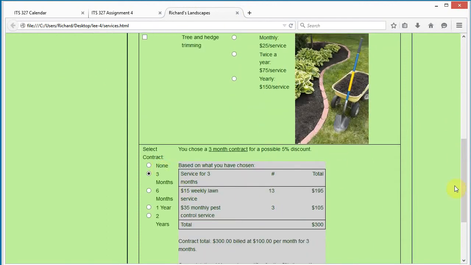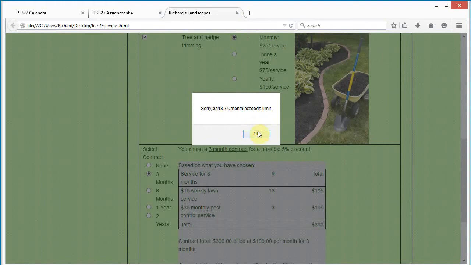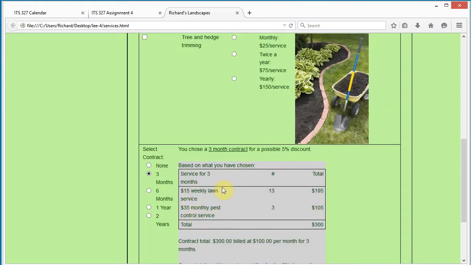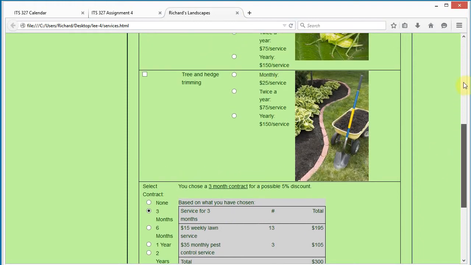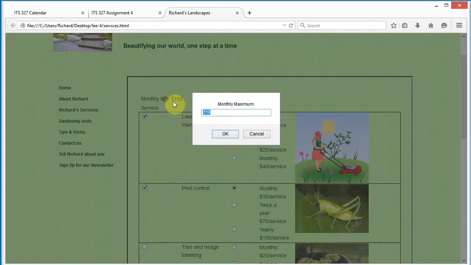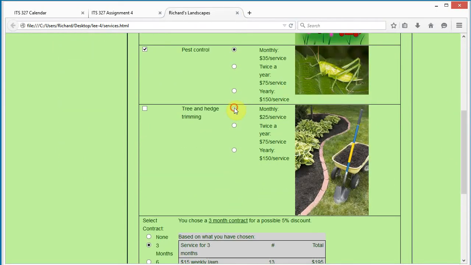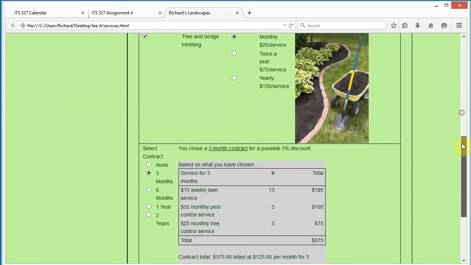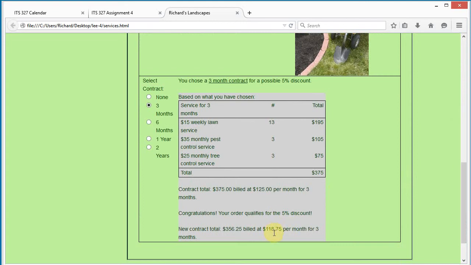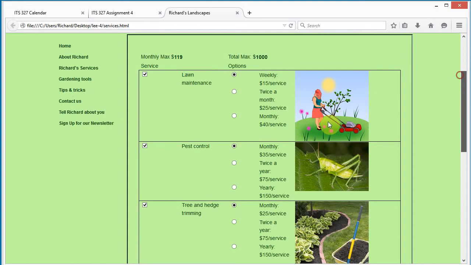We're selecting 3 months. When we try to add a third one, it says it exceeds our limit, and this does not update. If we increase this to 119, then we are able to add this, because 118.75 is less than 119. So it seems to work.